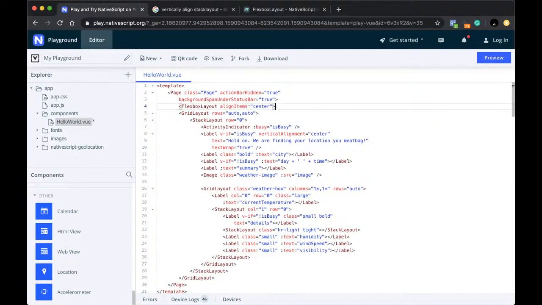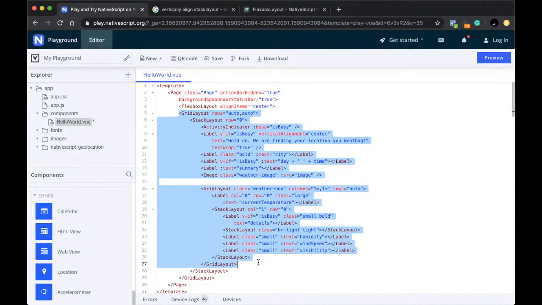So why have I put it here? Because I want the whole grid to be centered. So I want to wrap this whole grid element, which starts from there and ends here, with the flexbox layout. To do that, we have to put the opening tag above it and the closing tag below it.